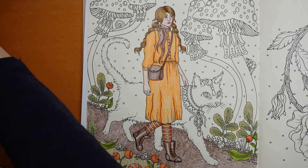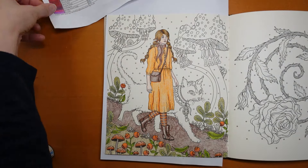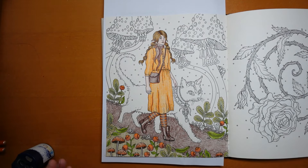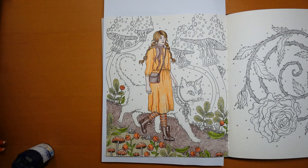I think that's enough - it's taken a while, but there she is, all done. Hopefully she will stand out in the centre of the picture. Her boots are the same colour as the path, but I can put some shadow under them or darken the path if I think it needs it. I think it's okay because of the shine I put on her boots to make them look like shiny leather. By the time the cat's done and everything, I think it will work. That's me for today - thank you very much for watching, I hope you have a really super day, and happy colouring.